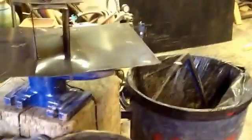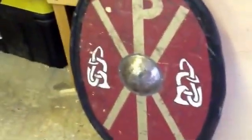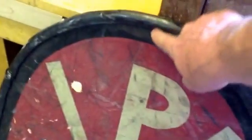You'll see him. Today we're going to show you how to put on a plastic shield edge, so you can have a shield that'll last a little bit longer. Okay, so the shield edge, when it's done, this is my shield I've been fighting with for a couple of years. It's going to look a lot like that. You can see it's got a fairly clean edge, easy to work with. I've used black paint to clean it up, but it's really quite smooth, as you can see there.